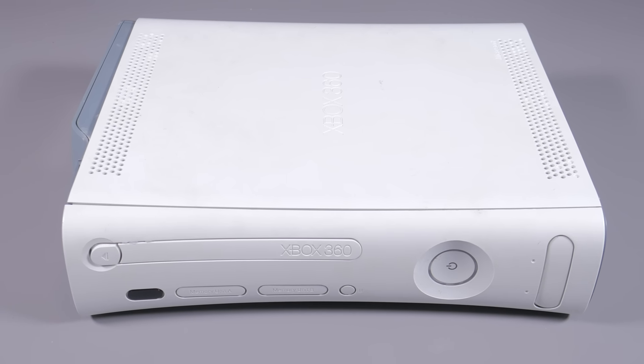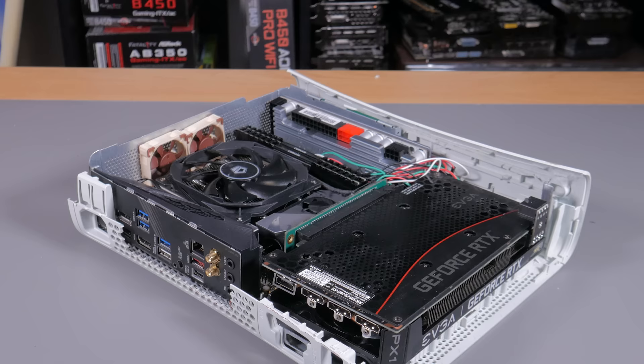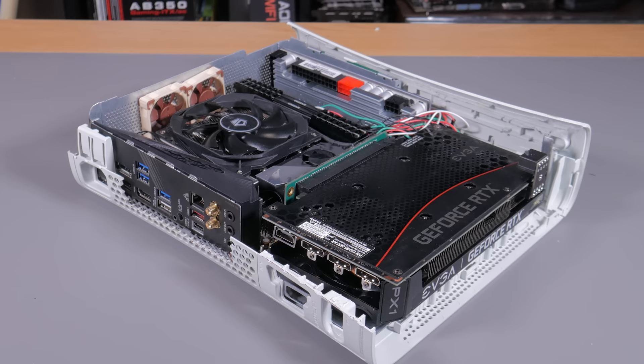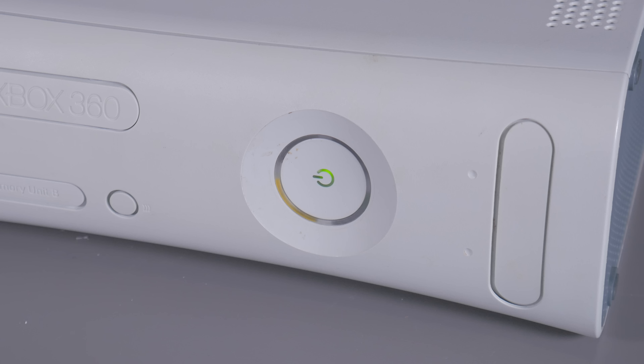What's going on guys, my name is Matt and while this might look like an old beat up Xbox on the outside, on the inside is actually a pretty powerful custom gaming PC. I fit a modern 6 core CPU, RTX graphics, and a ton more in this little box, and this is more than just some parts shoved into an Xbox case — I made sure to add some interesting touches like making the original power button work along with the green LEDs.